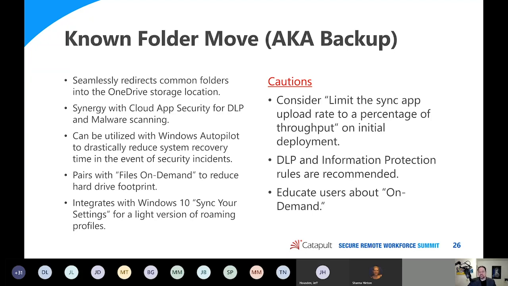But the interesting part is this creates an on-demand synchronization where, if you want to take advantage of that feature, you can say the files that they need and that they're working with are always on the device. But the stuff that they haven't touched in a long time, maybe it's left in the cloud. If they click on it, it has to download it back down to the device. Again, that's one of the things that you want to factor in. You don't have to use that feature, and it's not going to change anything by default, but you do want to make sure that if you are going to use that, you are educating your end users on how it works.